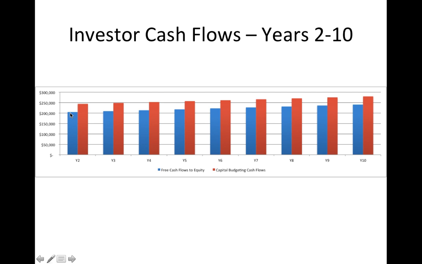The free cash flows do include the fact that we're making principal and interest payments on the debt, and so they're going to consistently stay below the level of the capital budgeting cash flows, but they're slowly catching up, and the main reason that they're catching up is that we're basically eliminating that debt, and so at that point they would be fairly similar. I don't have a terminal value on this chart. However, if you did nothing more than look at, let's just use the final capital budgeting cash flow, looks like it's somewhere around $275,000.